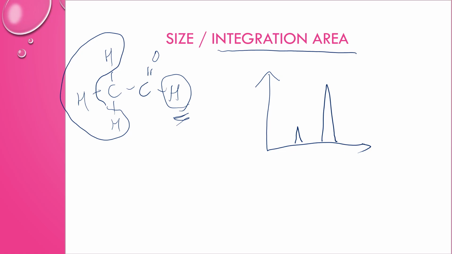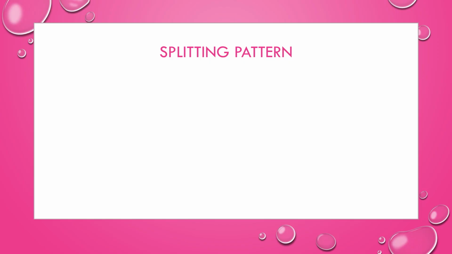Now, sometimes they'll put what almost looks like an integral symbol on top, or they'll just label it so you can see how many times bigger one is than the other. Or sometimes they'll do a simplified version of an NMR spectrum that very clearly shows how many times bigger the peak is. Either way, you're going to have more signal when there are more hydrogens in that particular environment. Now, the last bit of information you can get from a proton NMR spectrum is the splitting pattern. That has to do with how many hydrogens are next to the hydrogens we're focused on.